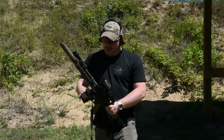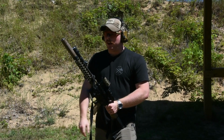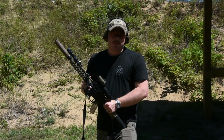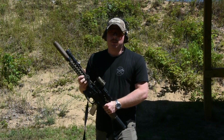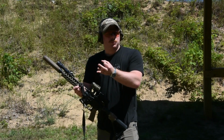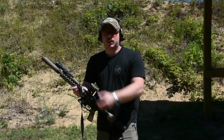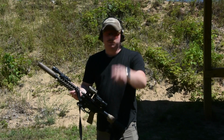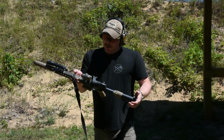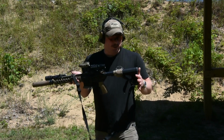So yeah, I mean, if it's not obvious at this point, if you have a 10.3-inch gun or you want to build one, or if you have one that's overgassed, this is kind of the solution if you're running a traditional baffle stack suppressor. If you have a standard barrel with a standard gas port, you can mitigate these issues using a flow-through can, like OSS. You know, there's a bunch of them out there nowadays. Or Huxwrx. But yeah, anyway, that was kind of the test I wanted to do.